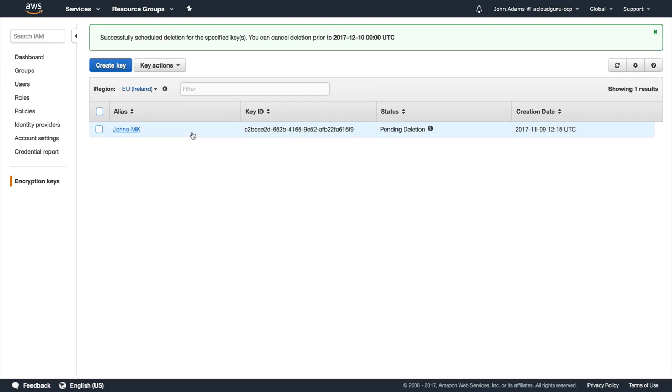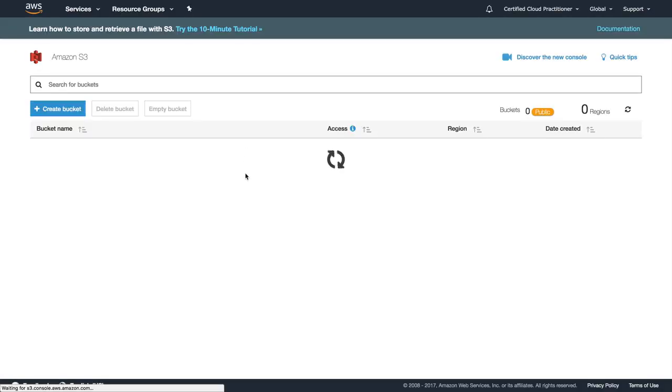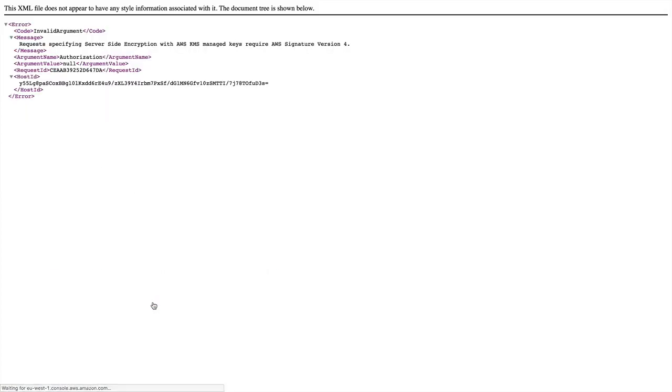If I log back in as Elon Musk, he's now a systems administrator, not an administrator, so he would not be able to access this. So I'm going to log back in as my root account user, and what I want to see is whether or not I can view my objects in S3 now that the key has been disabled. Okay, so I've logged in using my root account credentials, and now I'm going to go back over to S3, so I have full root access. Click in here. Let's go ahead and see what happens if I click on this link. There we go. I don't have access to it.